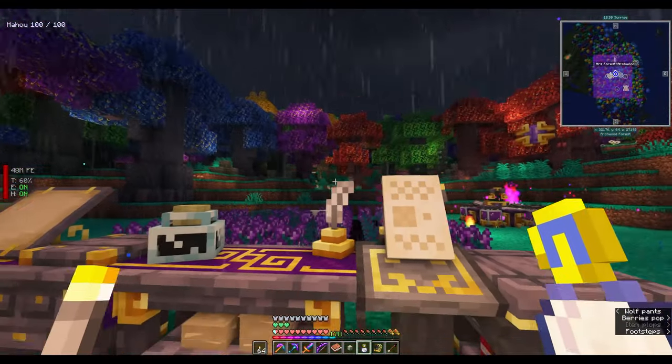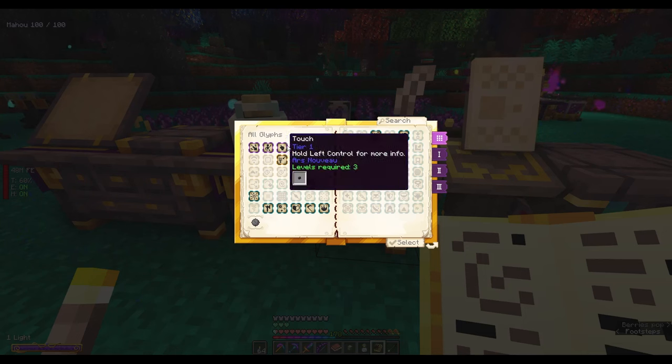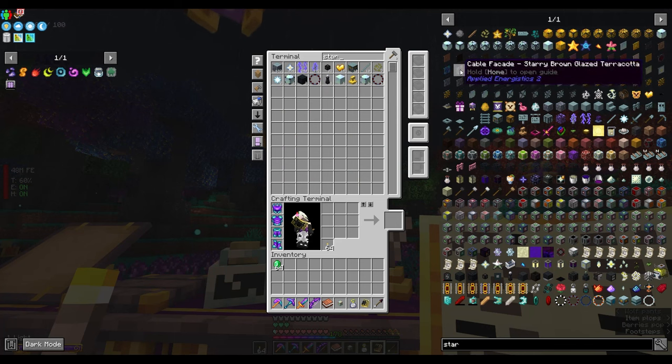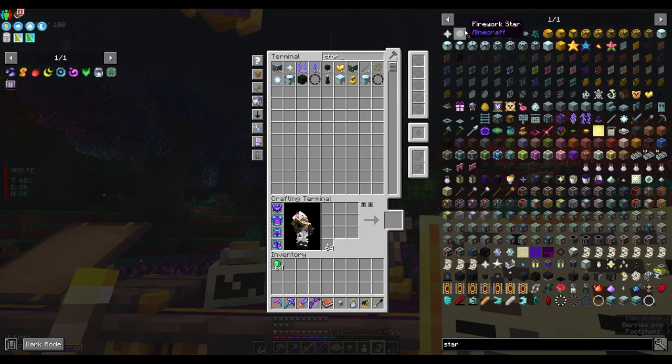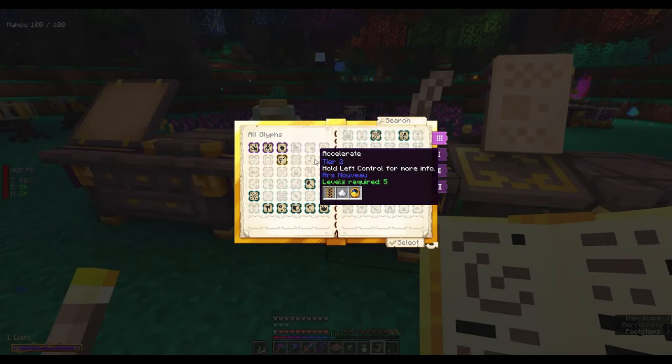Oh, look at all the little books! Oh, this is so cute! What is this? Fireworks star. Fireworks star. How do you make a fireworks star? It's not letting me... What? How does one make a fireworks star?